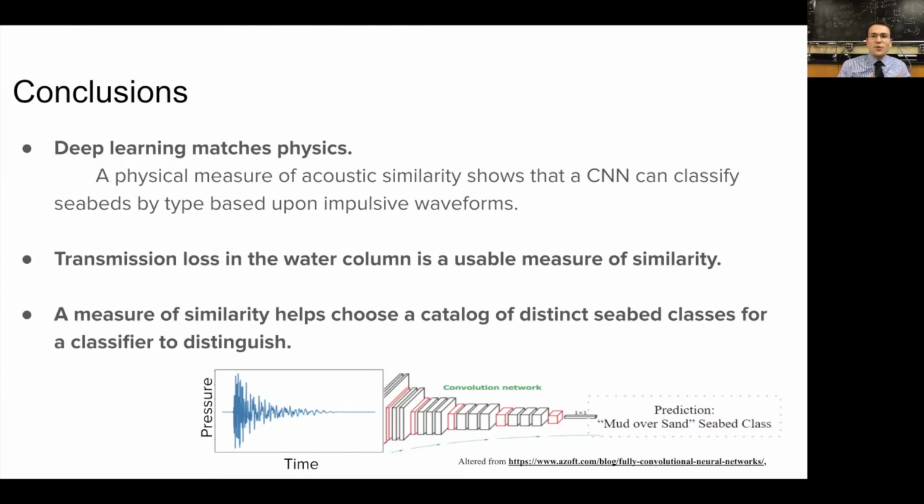And so these are our overall conclusions. We've extended the idea of classification, where we have these 13 classes and can we distinguish them from each other, these 13 different types of seabeds, to, well, let's take a new seabed type and see whether we can match it to a similar seabed type within our catalog. So this is our extension of the classification approach to characterizing seabeds passively, just listening in on them with a deep learning algorithm.